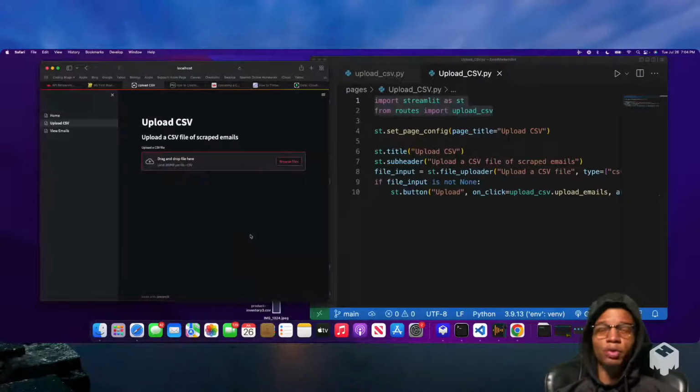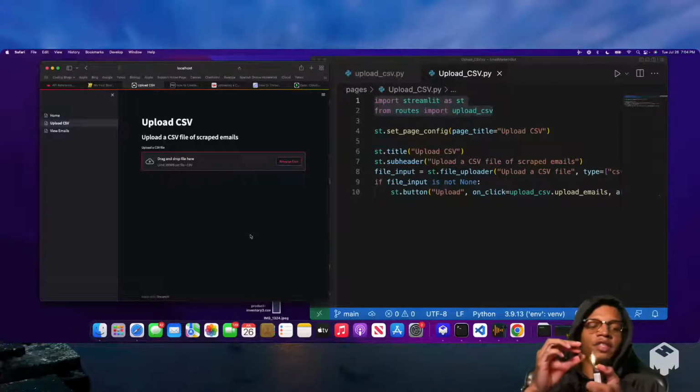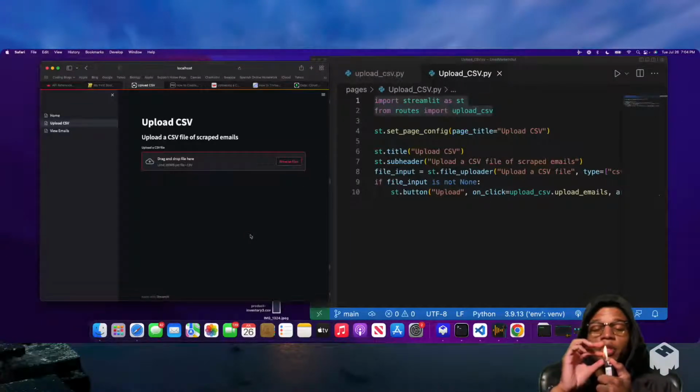Streamlit is powerful, but like I said, you can only build certain types of apps with it because it's a framework that they're still building on. But they make developing apps very simple for Python developers. Definitely should take a look at Streamlit. We gonna be using Streamlit a lot on this channel.